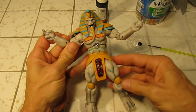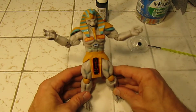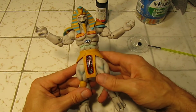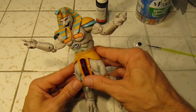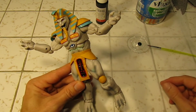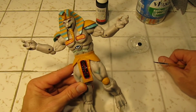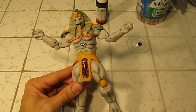Okay, so I'm going to let this dry, and then I guess I'm going to try to show you how I do the white part. That's going to be the harder part. It's kind of easier because I'm using a dry brush, basically, so I don't have to worry so much about it getting everywhere else. So that's it. I'm going to wash this off with water and let this dry, and then we'll come back and show you how to do the dry brushing of the teeth.